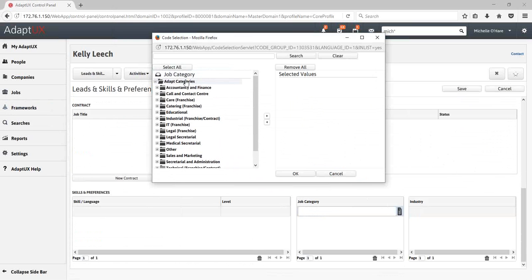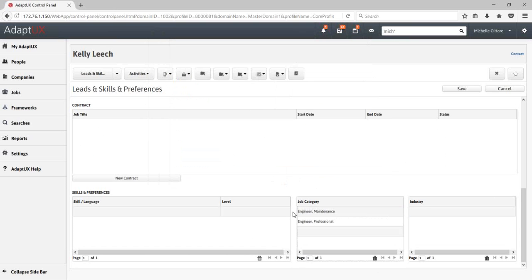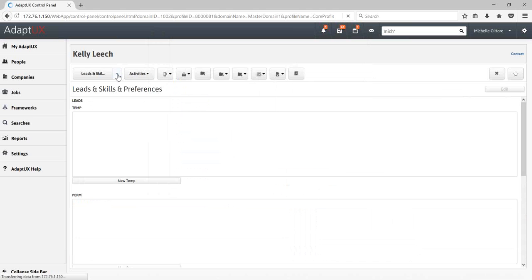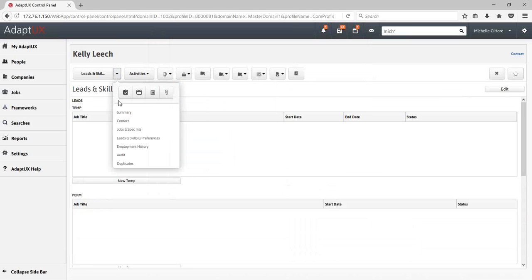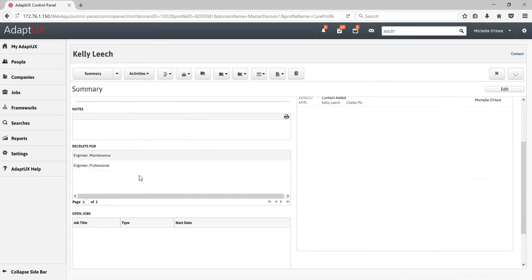So these are all the different job categories you've got in your system. So just for now, I'm going to pop in, what would you guys work with? Technical. I'm just going to put in there engineer maintenance. So I'll just scroll that to the side. Engineer professional, scroll that over to the side. So using those scroll buttons and okaying, that will list any job categories or job roles that she works with specifically. You can also enter in industry types as well and skills. So I'm going to save that now. And you'll see when we go back to that profile page, or summary page, should I say, that will list that on that front page, which is really nice there.